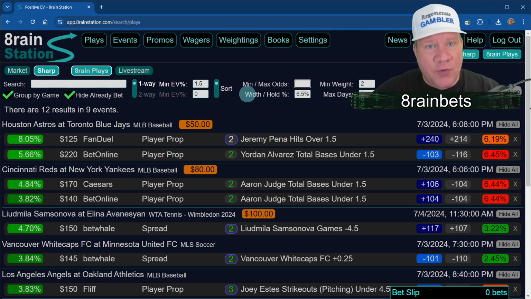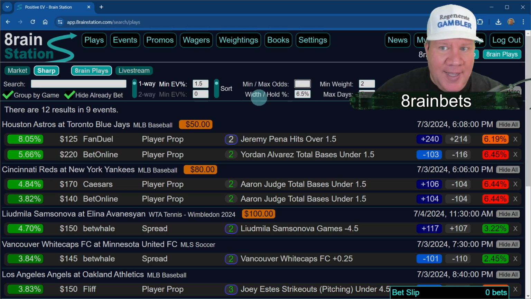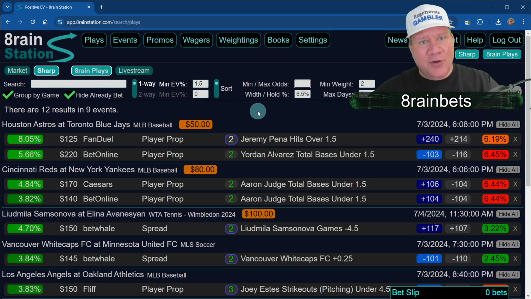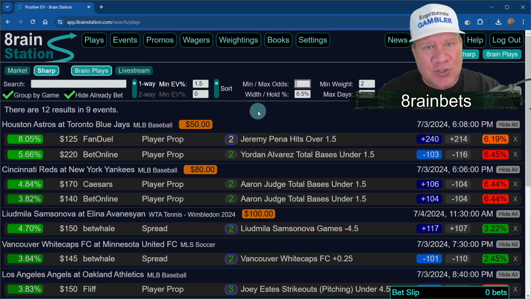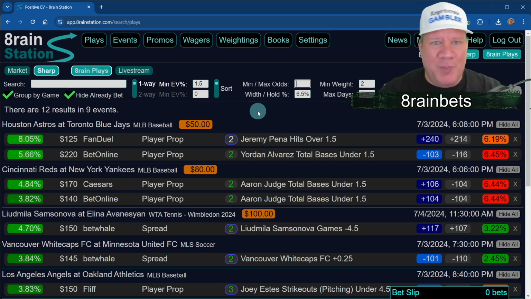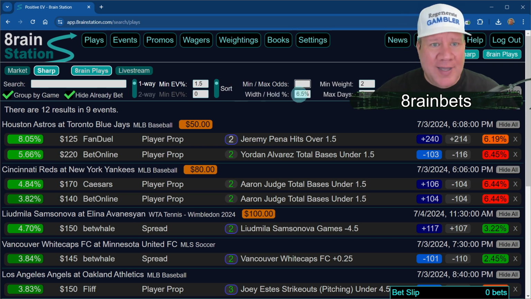So width would be 20 for a minus 110 and minus 110 for a classic football spread market, which is fine at that range. But when you get into higher underdogs and favorites, that hold amount, when you use width instead, starts to expand with bigger underdogs and favorites, and so it's less well calibrated for our purposes. So that's why we particularly are fond of hold percentage, and that's why we default it to 6.5.